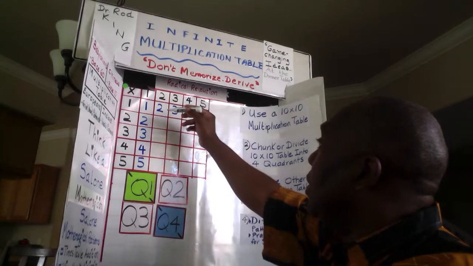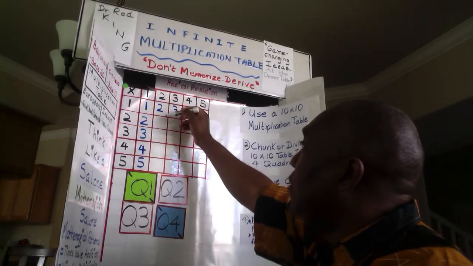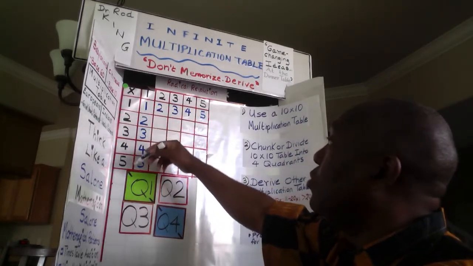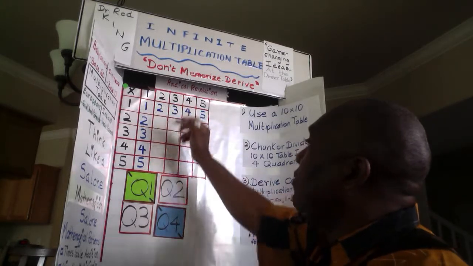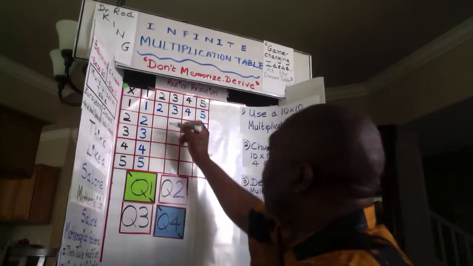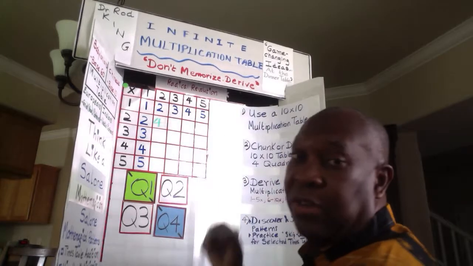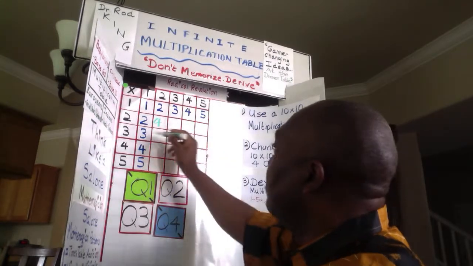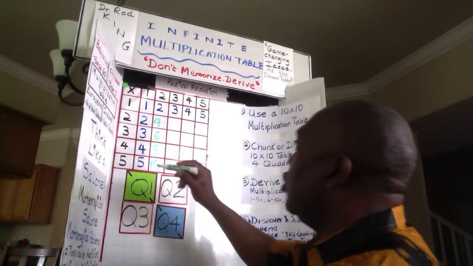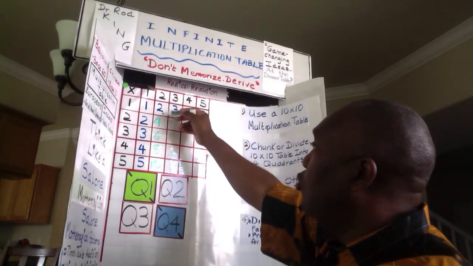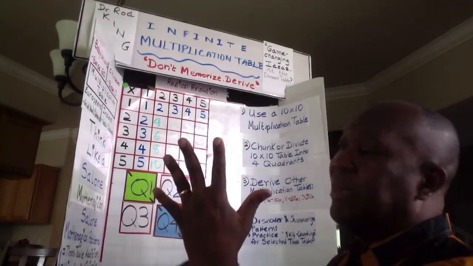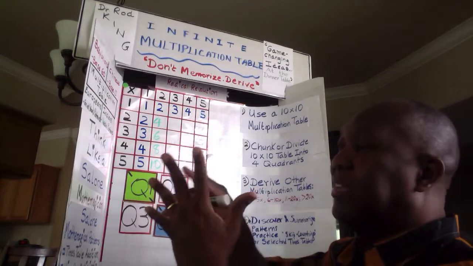For example, the 2 times table would be like 1 times table plus 1 times table. This is similar to a 1 times table. So 1 plus 1 gives you 2, 2 plus 2 gives you 4. We are using green since it's a green quadrant. 3 plus 3, 6, 4 plus 4, 8, and 5 plus 5, 10. So the 2 times table gives you 2, 4, 6, 8, 10. And you can summarize this by doing skip counting so that you go through 2, 4, 6, 8, 10.